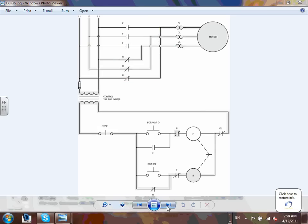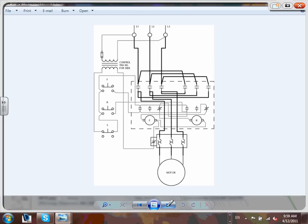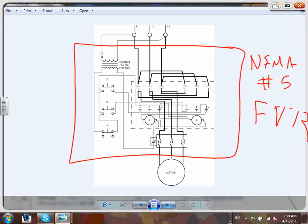As a designer you probably wouldn't get to this level of detail. Here's how they are physically mechanically wired - most of the time this would be your NEMA number 5C, your full voltage reversible. You're bringing power in, and everything you see is inside a box. The push buttons are at the front of the box where you can push start and stop the motor. All the NEMA full voltage reversible components are inside one NEMA 5 contactor enclosure.